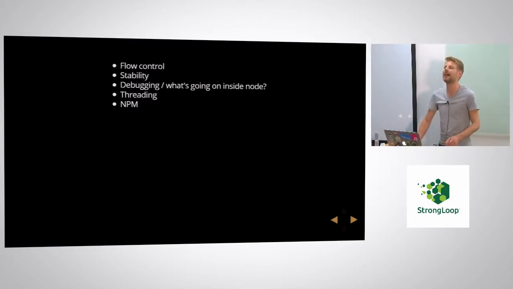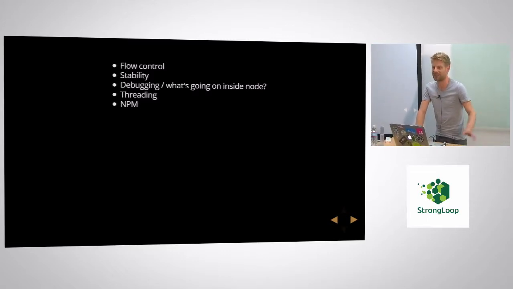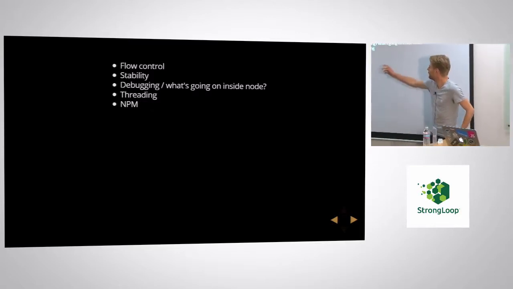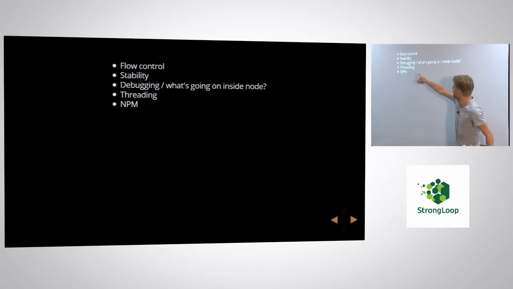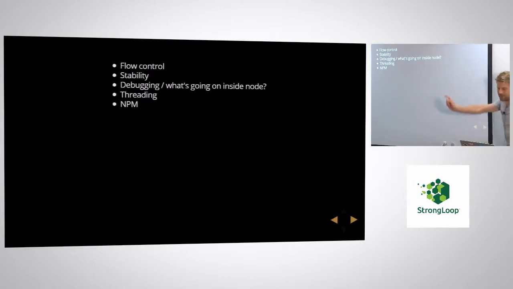So of course we cannot solve all these problems at the same time. One of the projects I've been working on over the past couple of months, almost a year actually, is solving a couple of these. That is flow control and making your program not crash all the time, and a little bit of this.